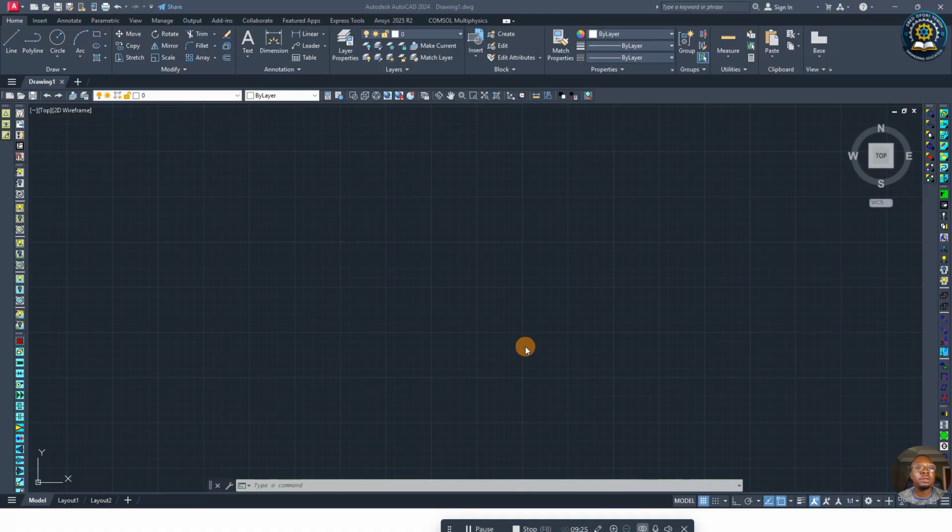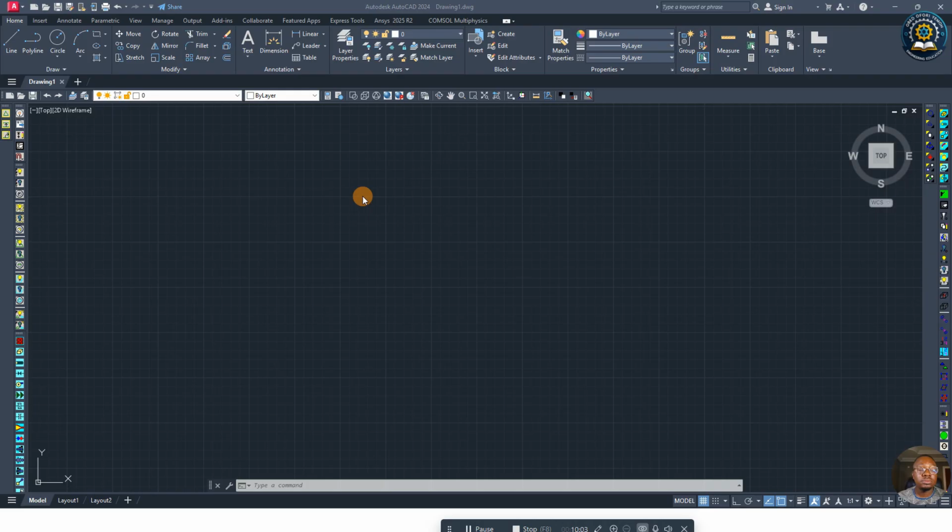Lettering simply refers to how you write, or your write-ups in your drawing. And basically, when it comes to AutoCAD, it's quite simple. You just need to use the text to write your text. So we are going to look at the text tool because that is where lettering is originating from.